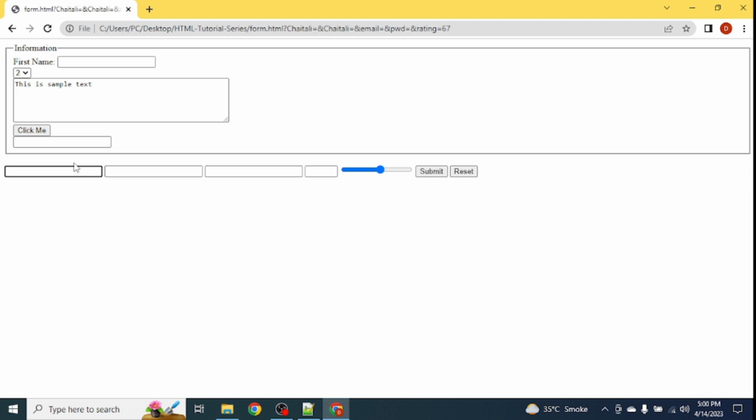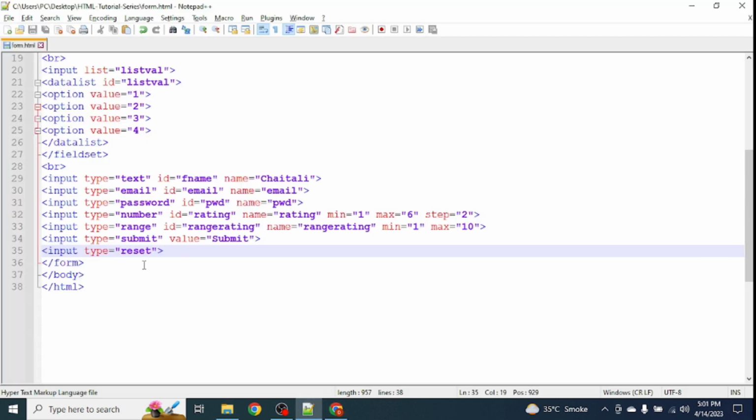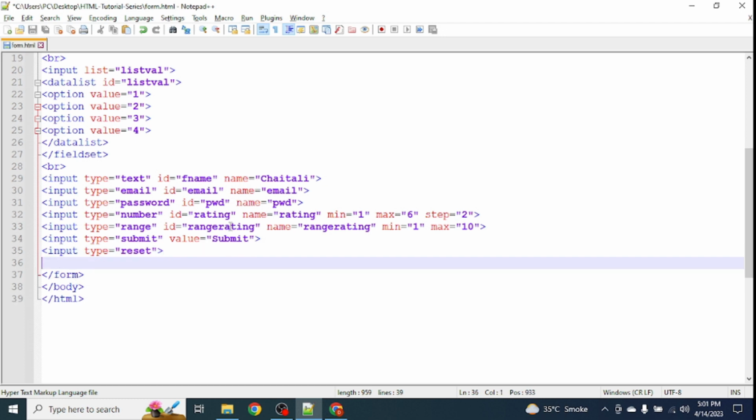If you write something in the form and you want to clear it, we can directly click on this reset, and all the values which we had entered in the form will be reset.